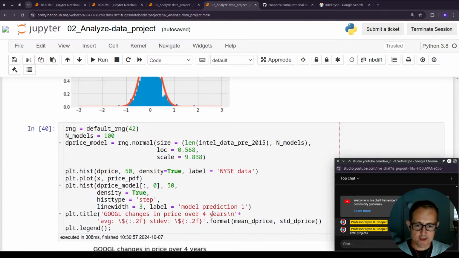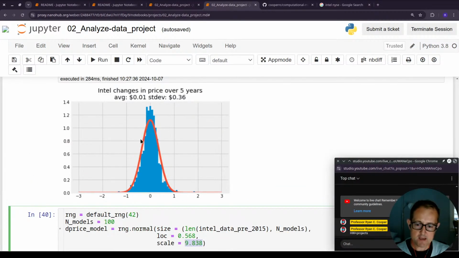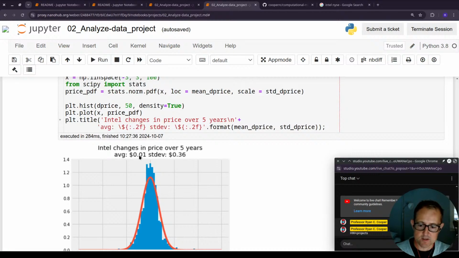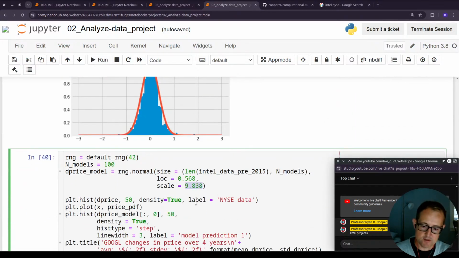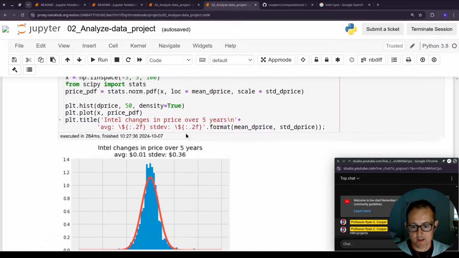The reason is that right now the location and scale represent the mean and standard deviation of this random number generator. So right now it's still 56 cents, which is 56 times our average, and it's still 983 or 984, which is like 10 times more than this, or 50 times more than that.